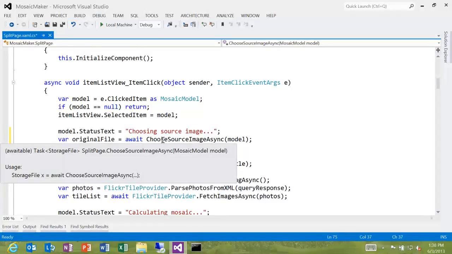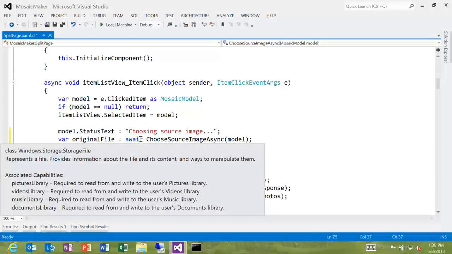The plumbing that the compiler generates for you makes that task for you. And it gives back a task. It says, well, we don't have a storage file yet. We didn't get to the end of the method. But we do have this promise that in the future you're going to have one. And so that's what's returned here. And then I immediately await that. And so because I'm awaiting something that's not done, this method returns. And so this is going to return out to whoever called item click, which is going to be that XAML message pump. And so we're going to keep going then, and the UI thread is now free.